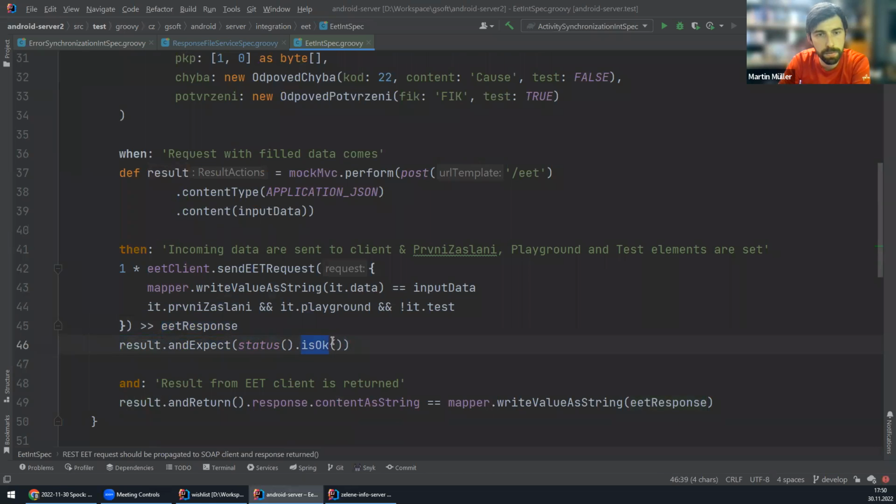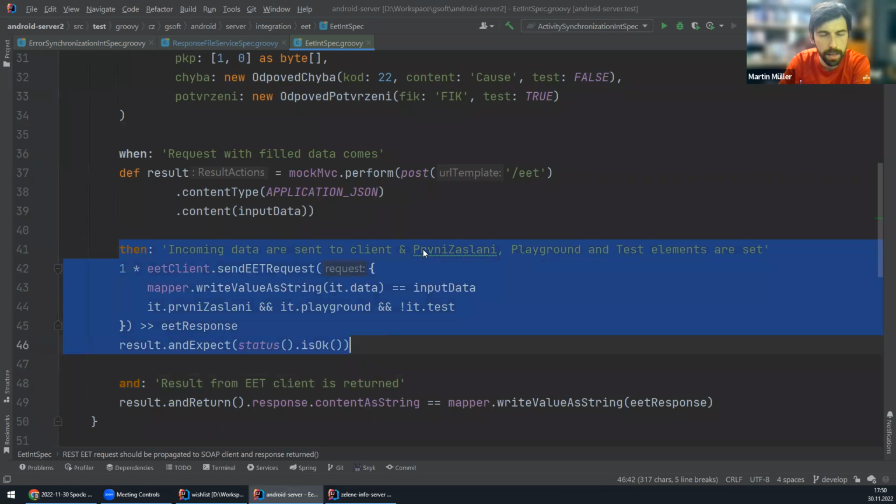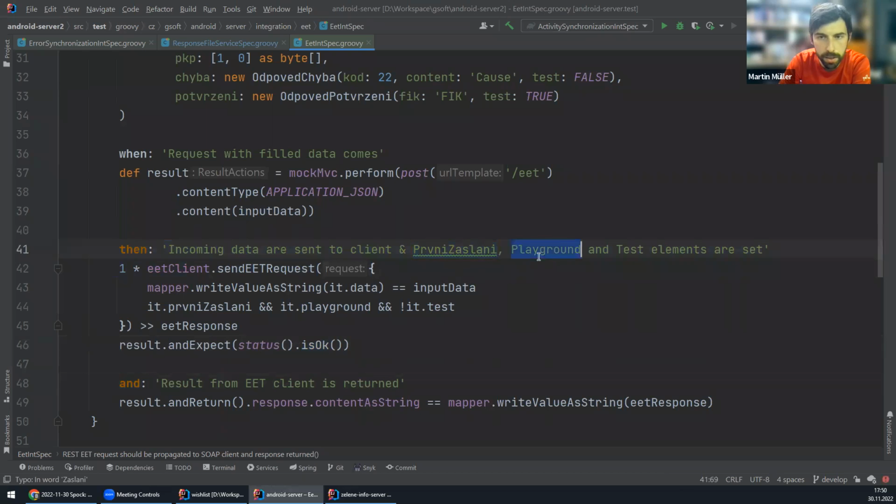In case you have nice test case and you are glad you have it, and you would like to put some more assertion inside, but it's not really related, you can chain it using AND. Like here, we are testing something. We are testing that some properties of a message are filled. And here, we are testing something else. So we have it divided into two blocks. Then something is happening, and something else is also to be happening.